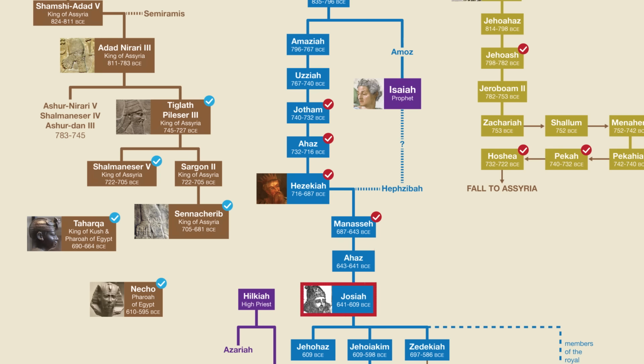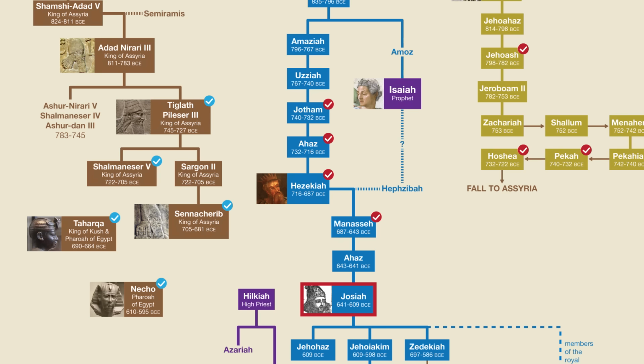Although Josiah is not nearly as famous as Kings David and Solomon, I would actually argue that he was much more important, for it was Josiah who laid the foundation for what became Second Temple Judaism, which in turn, as I mentioned earlier, was the religion from which Rabbinical Judaism, Christianity, and Islam all stemmed from.